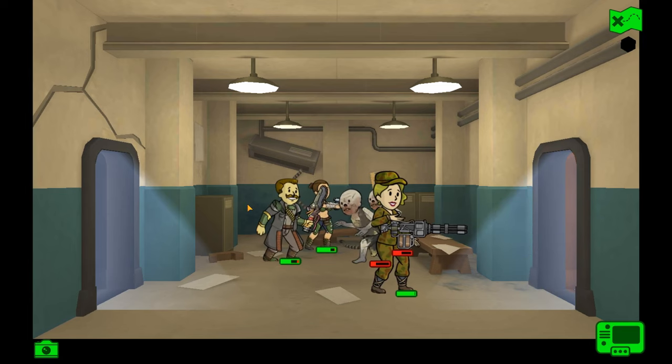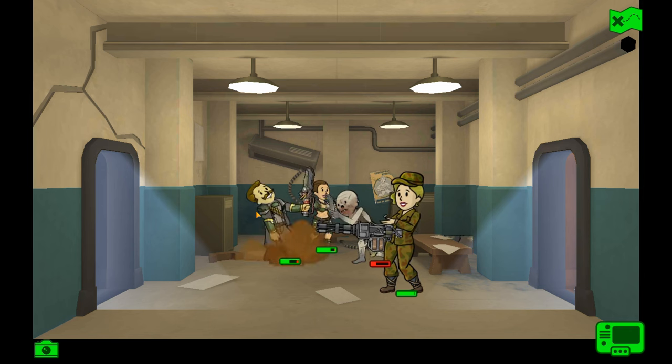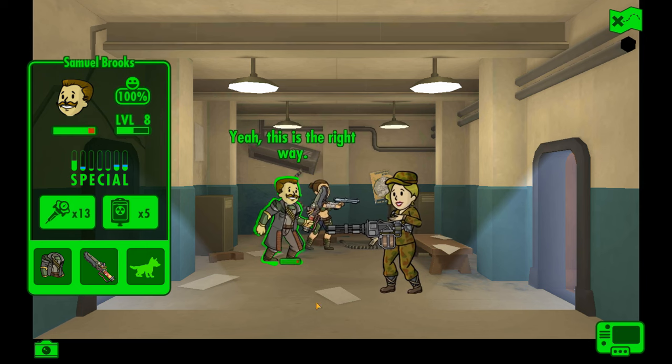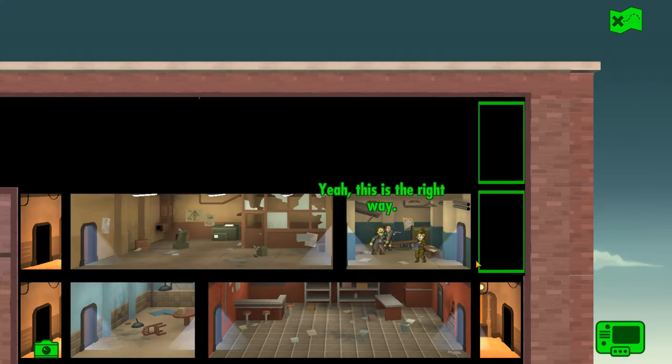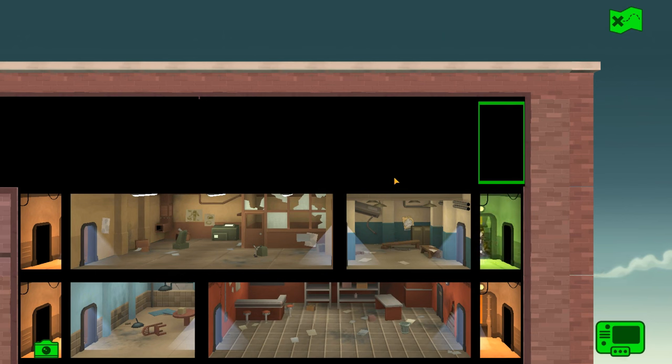Dead. Dead? Come on. And dead. That's what we want to see. Three dead ghouls. Okay. Oh, and a corpse with two stimpaks. I think we need to give you one of those stimpaks. And up we go to the final floor.